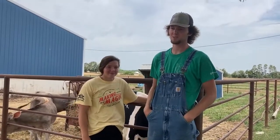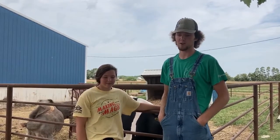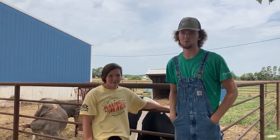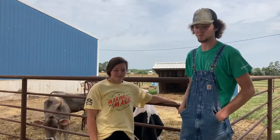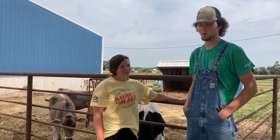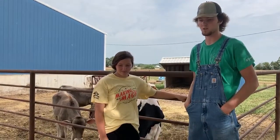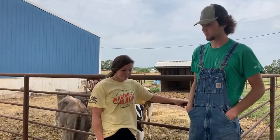Roseview is a registered Holstein and Brown Swiss herd. 107 years is what we're going on. We're a 5-generation farm, currently run by our dad, Todd Groves, and our uncle, Brad Groves, and their kids. We milk registered Holsteins and registered Swiss. The Holsteins have been in the family ever since we started. We've always had a thing for milking registered Holsteins. The Brown Swiss came in when my dad married my mom. They kind of brought Swiss into the picture 29 years ago, and that's where we are now.